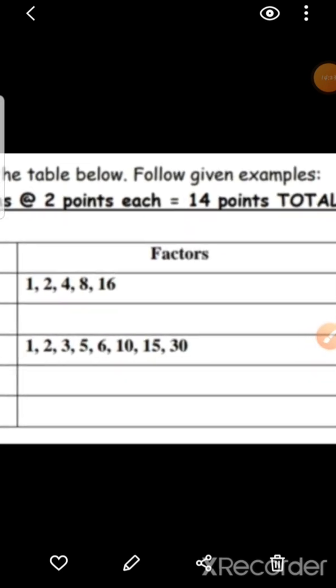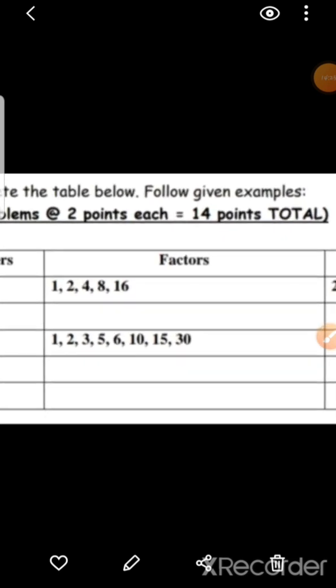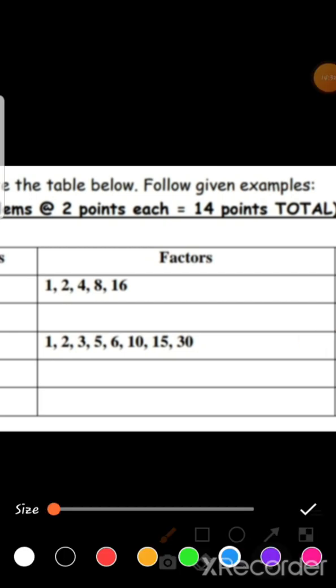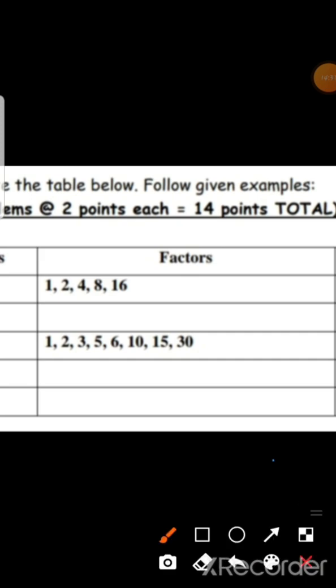Let's take a look at the factors of 20. Let's list the factors of 20. To list the factors of 20, I will need to go ahead and start multiplying by the first and the last factor. The first factor has to be 1 and the last factor has to be the same number itself. In this case, it will be 20. 1 times 20 will give me 20. So the second factor is going to be 2, right? Let's try to see if 2 is a factor. So we say 2 times what will give me 20? That's right, 2 times 10.